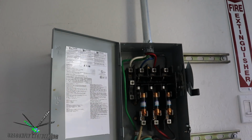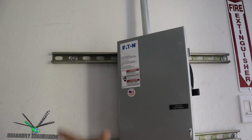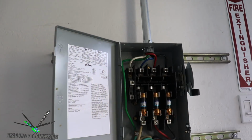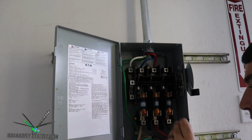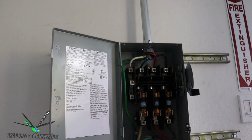And then I'm going to disconnect these, well, everything in here actually, because I need to shift this box over, because I'm going to plan on putting a second disconnect to the side next to this box. So let's go ahead and start yanking wires. I double checked that the breaker is off, because the power is also off right now. That's why we're doing this up close and personal episode.